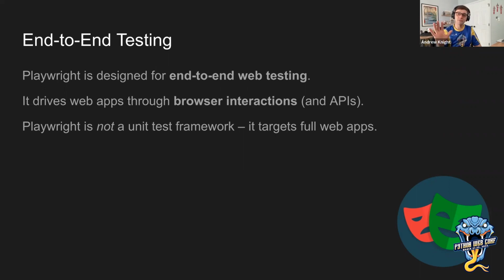I say all of this to clarify that Playwright is not what we call a unit testing framework. Unfortunately, especially within the Python community, I've seen when people talk about testing frameworks, they almost just slip in unit testing. And it's not all test frameworks are meant for unit testing. Not all tests are unit tests.